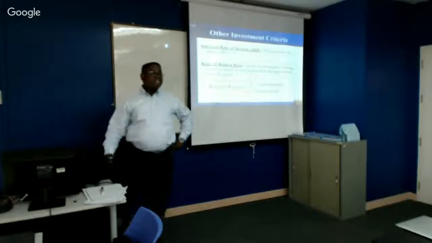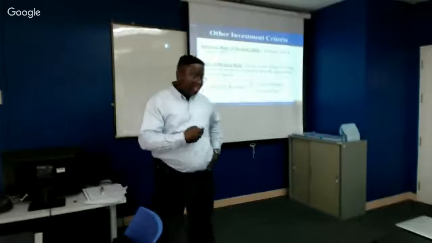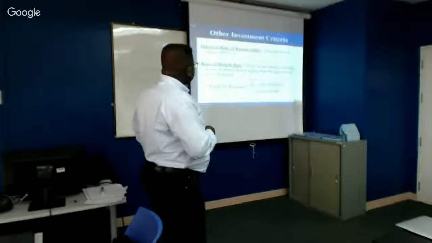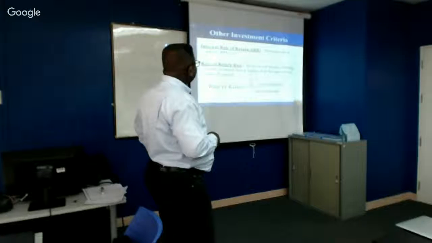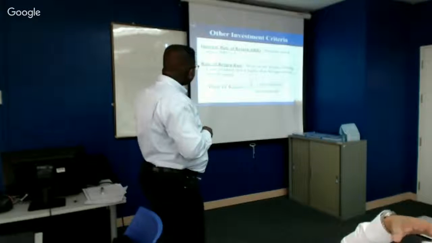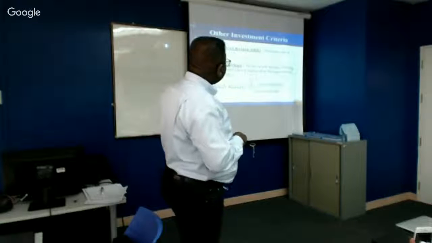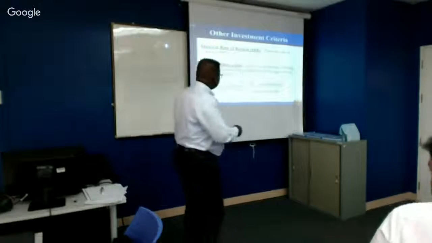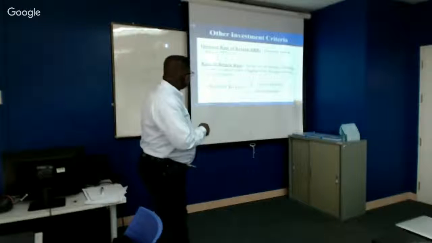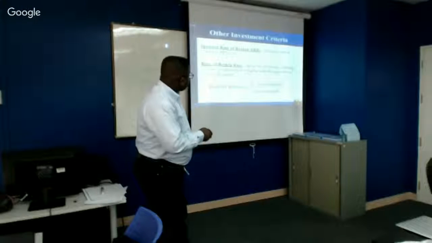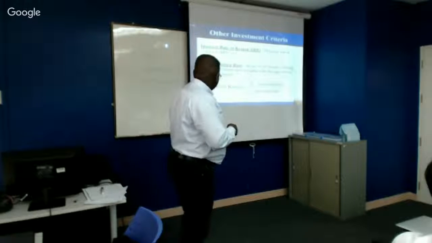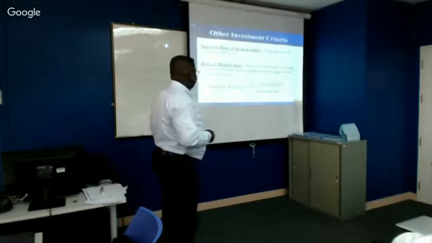Okay, so let's look at the next important thing, that is the internal rate of return. Internal rate of return: the discount rate at which the NPV equals 0. That's what I put here. Invest in any project offering a rate of return that is higher than the opportunity cost of capital. That is the rule for the internal rate of return.